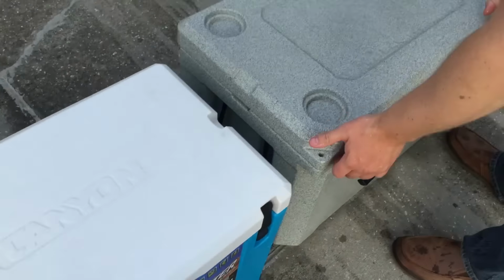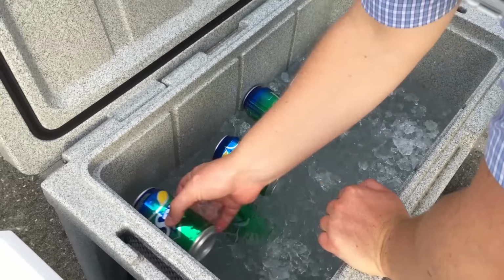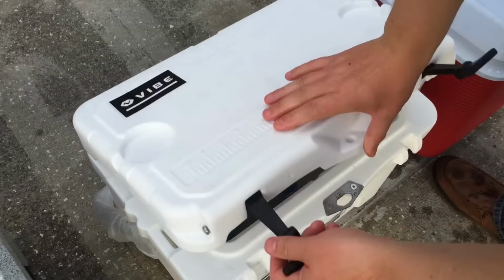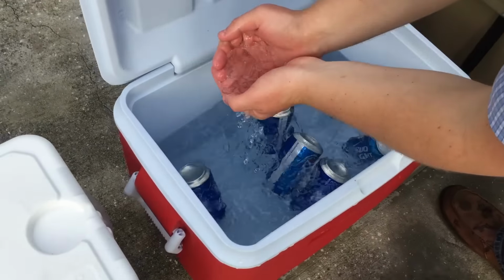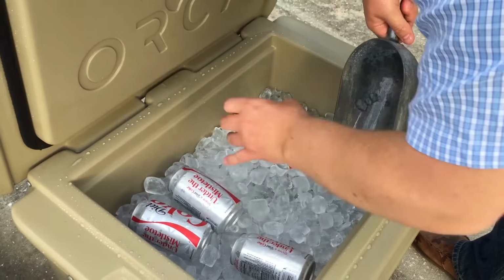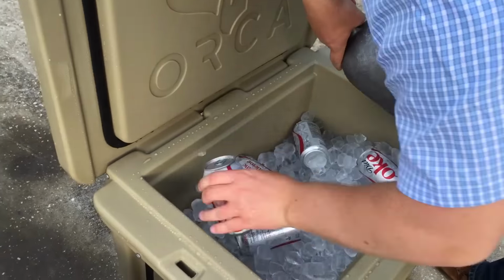But for the roto-molded coolers, the definite leaders are Engel, Pelican, Canyon, and Siberian, and then again at the end we have Orca, which is almost rock solid, but they are a full 24 hours behind in the test, so we'll see if it's the same tomorrow. I anticipate it's going to be. It seems like the ice is holding up very well in there.